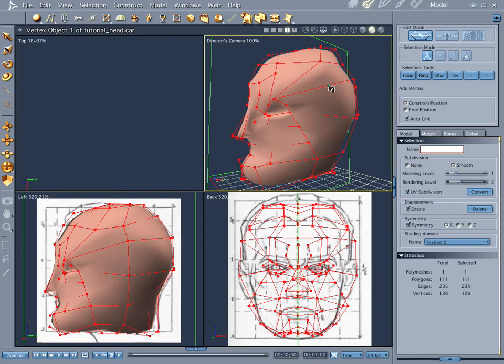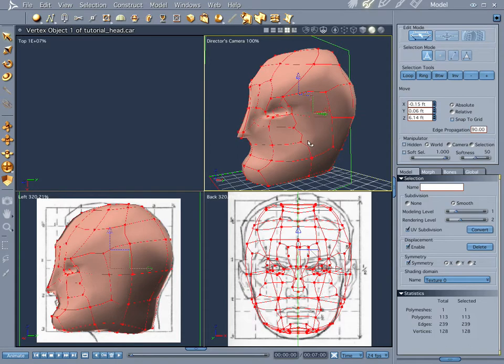Kapow and kapow. There we go. Let's see what we got. Oh, dang it. We're going to have to add some more here. Let's go one there, one there.